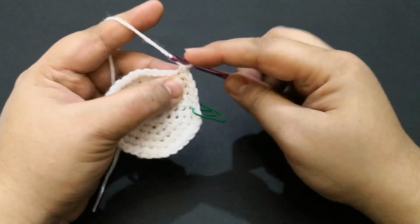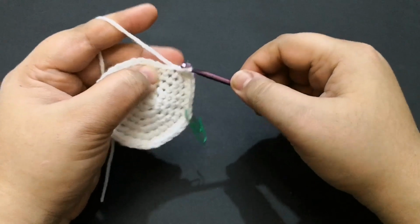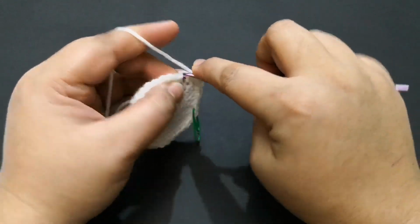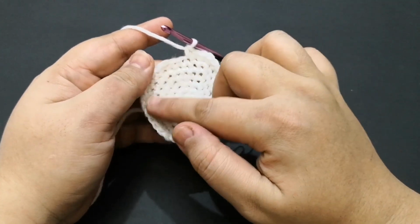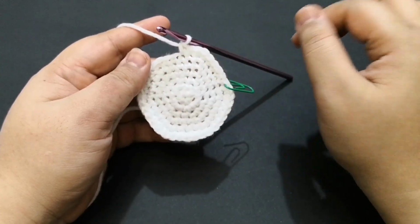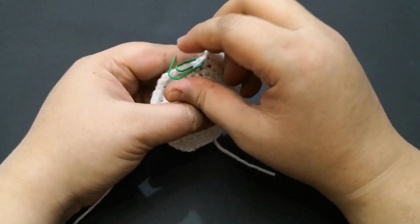So this is how you have to do this round, and at the end of this round you should have 42 single crochets, working 1 in each of the next 5 and increasing the 6th all the way back to the beginning. And now I'm back with this round.